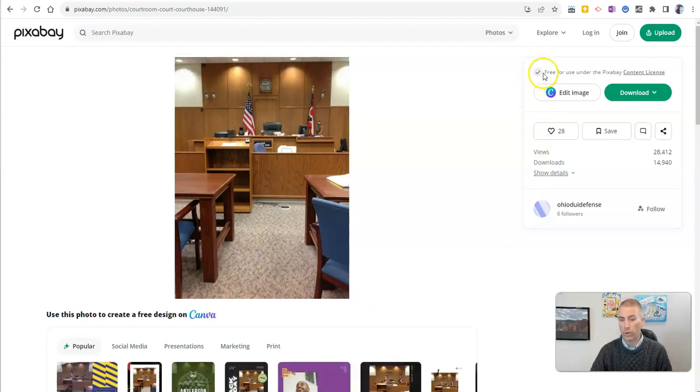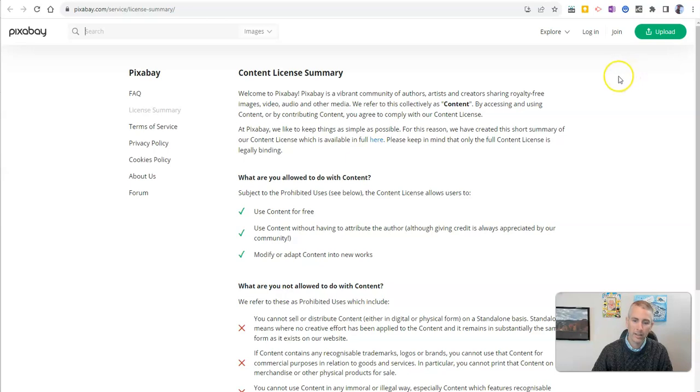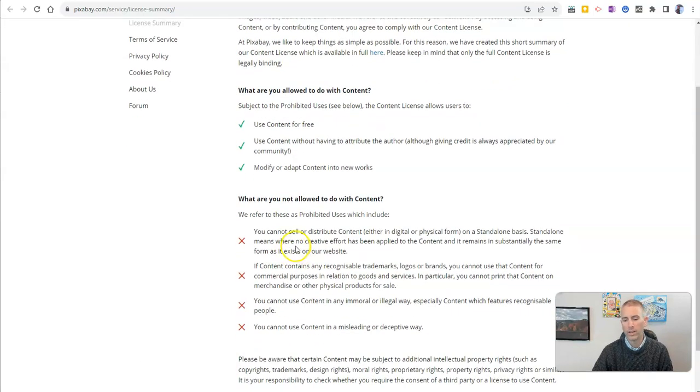And I'm going to go down here and look through and see, all right, there's a courtroom picture. And we can see free for use under the Pixabay content license. Let's take a look at what that content license says. Use content for free. Use content without having to attribute the author, although it is appreciated. And you can modify or adapt the content into new works, but you can't do these things. You can't sell it.